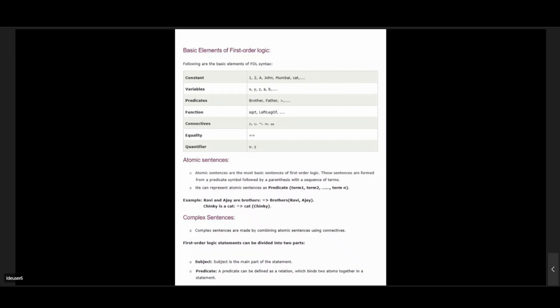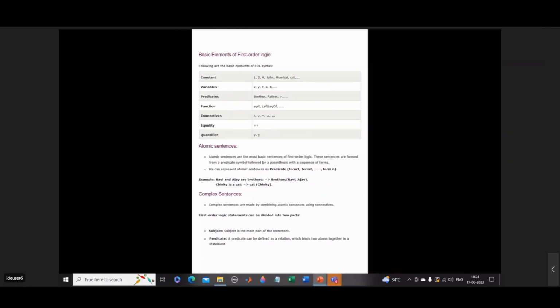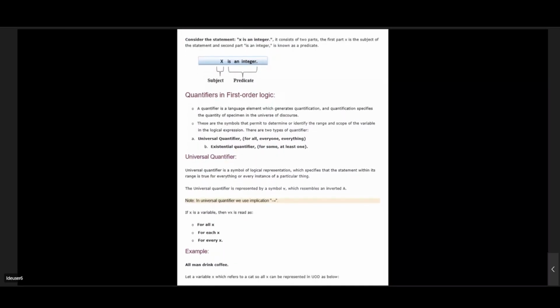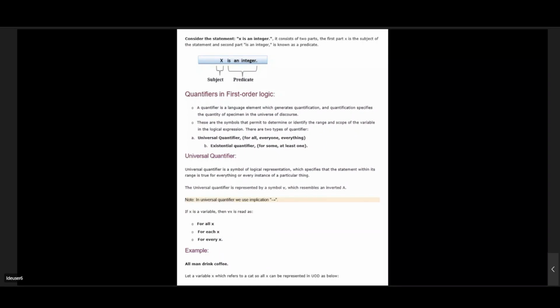Similarly, you can write some complex statements. When you combine these atomic statements, it becomes a complex statement. And how are you going to combine them? You're going to use the connectives. Two parts are there, subject and predicate. Take the example, X is an integer. X is the subject.